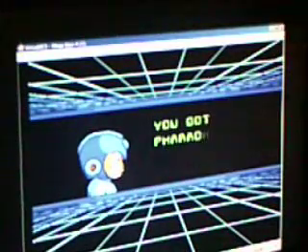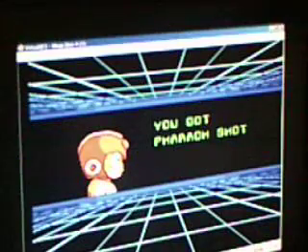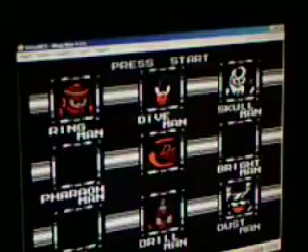Like I did, I used most of it, but I didn't use it all. It does last longer than the time stopper, but it uses more energy. And we get the Pharaoh Shot, which enables us to hold charge shots over our head, and you can throw them at enemies and other stuff.